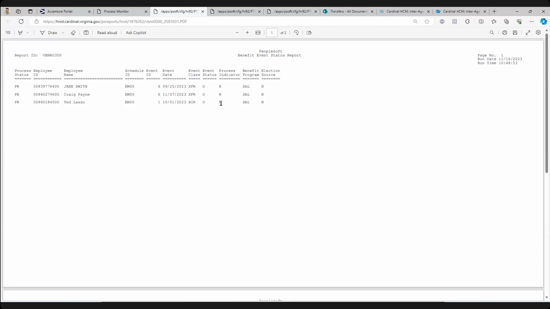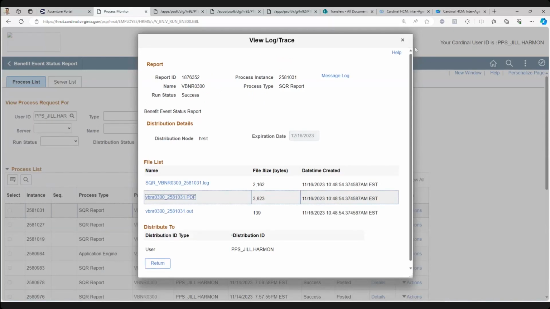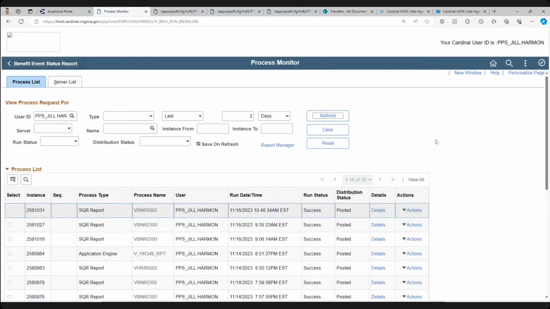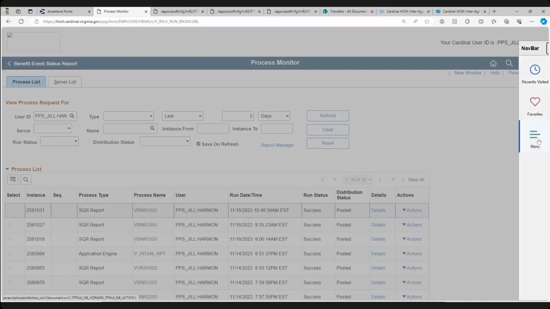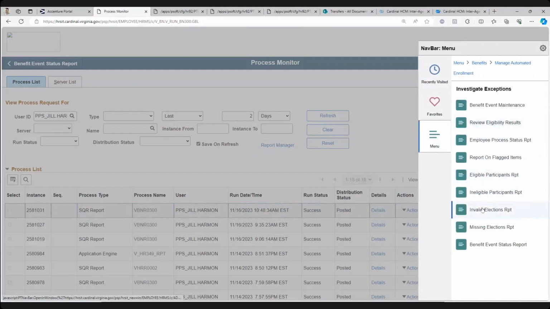It really is just a really nice report that allows you to see what's going on from a benefit event perspective in your agency. So what I would do here, if I'm a receiving agency BA, I am going to see that there's a couple of transfer events out here, and so I'm just going to click on my ID, copy it, and then I might go look at this person's benefit record. Now I can see that the event date for this transfer is 9/25, so it was a bit ago. So in order to look at this person's benefits, because the event was in the past, I can just go right to the benefit event summary, and I'm going to do that.